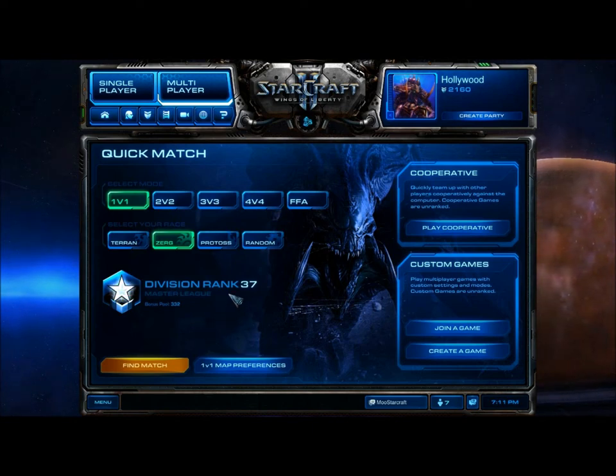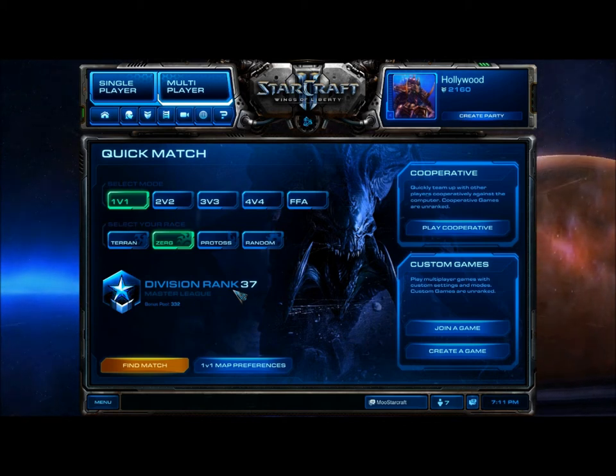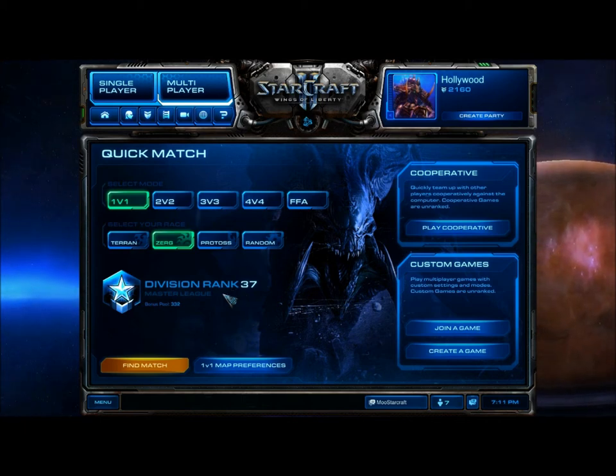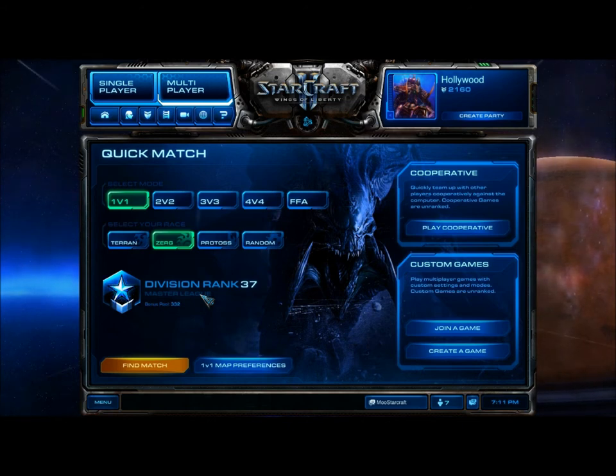Vasari is not with us today, but I'm going to be covering how I inject in the game. As you guys know, injecting is very key to Zerg because you need those larvae to produce every single unit that you need. So there are a lot of different methods. There's the minimap method, where you just click the minimap and it'll inject. Or there's the manual, where you just select every queen and inject on the hatchery.